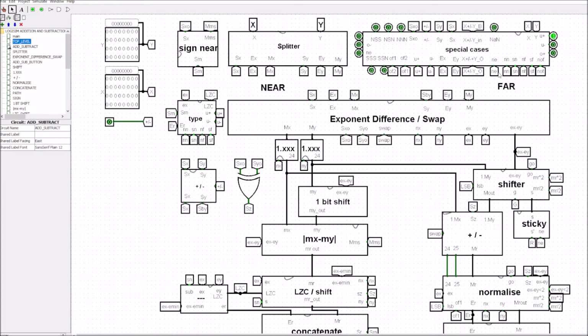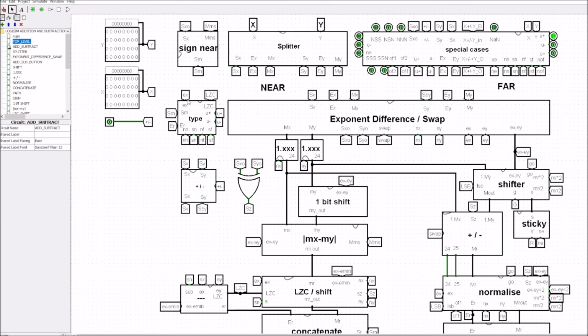For example, whenever you add infinity with infinity, or add infinity with plus 0, and add infinity with minus 0, or subtract infinity from infinity, and so on and so forth. So there's quite a lot of special cases that we can take care of, and this all happens within this block. So you can see there's quite a lot of inputs into this. So we take in our overflow inputs and we take in our underflows as well, and our values for EX and the different types here as well.